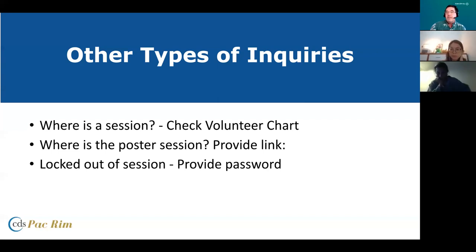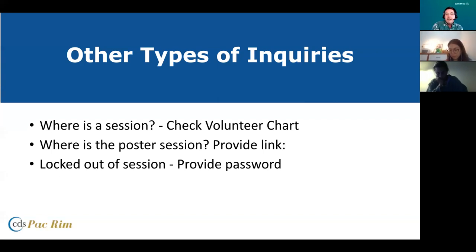Just remember to tell people that the poster sessions and all the recorded sessions, including the live ones, will be available to them until May 1st. So they will have access to it. If somebody's getting really unhappy about not being able to attend one of the live sessions, just let them know that it's going to be available as a recording, and it will be up for 2 months.